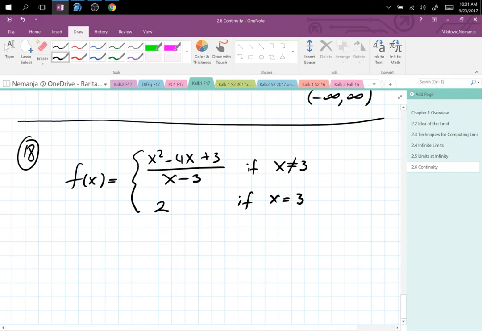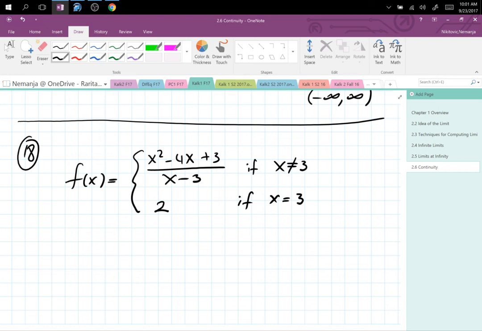You also see from here that the issue point could be 3. Because it says entire domain, this is full, so if x is not 3, that's all numbers, all infinity of numbers except 3, right? And it's 2 if it's 3. So technically this whole line is just a black dot, right? That is on 3, 2 on the graph.